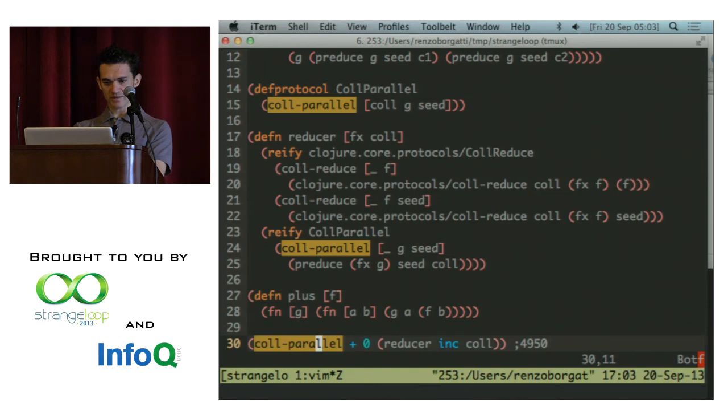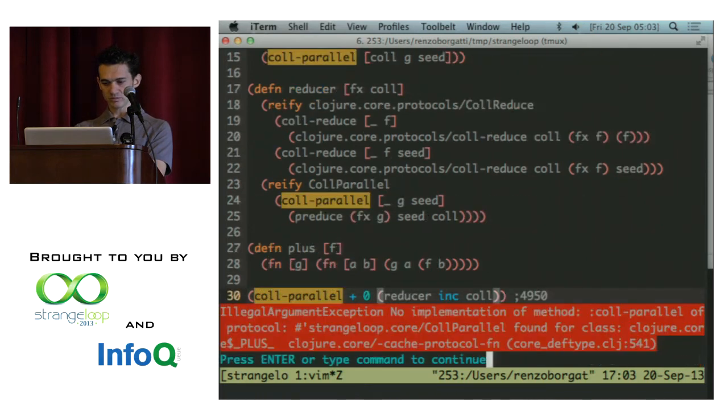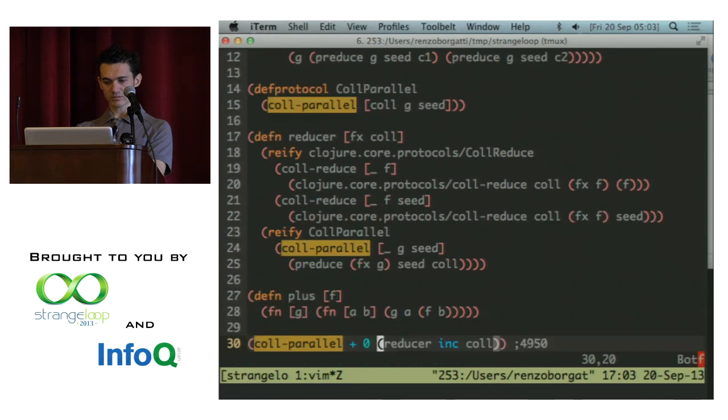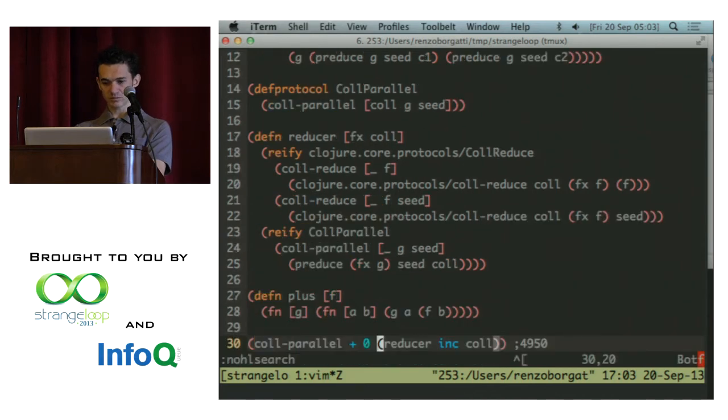I'm invoking the protocol method and I'm using the reducer. Can you spot anything? What's the first parameter there? You don't want to be dispatching on the plus, do you? Yeah, all right, exactly. I forgot this. We had to invert, thanks. We had to invert the parameters order.